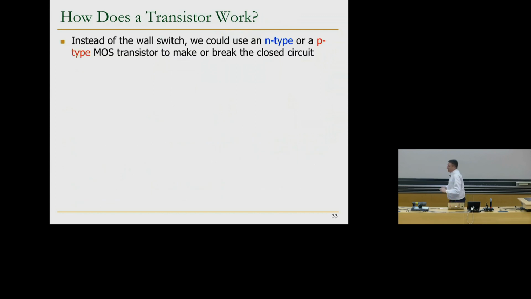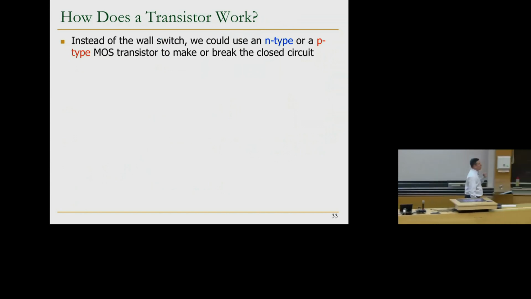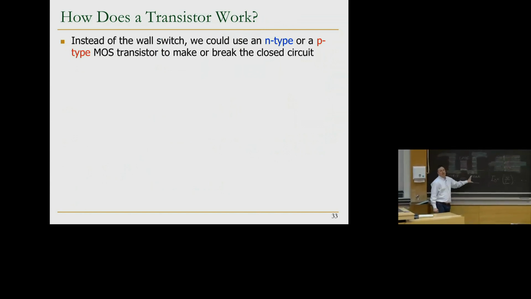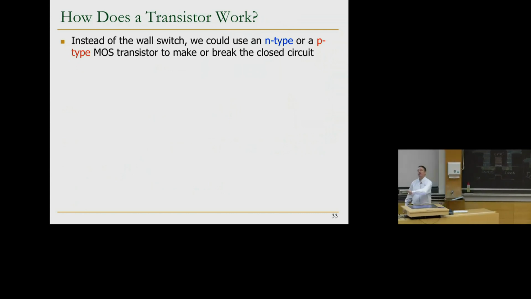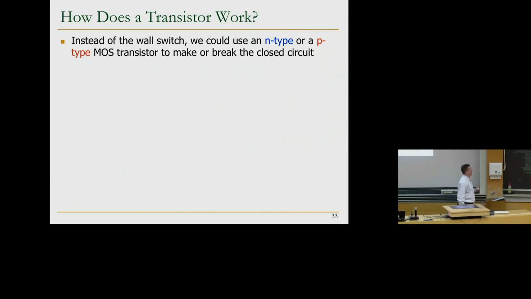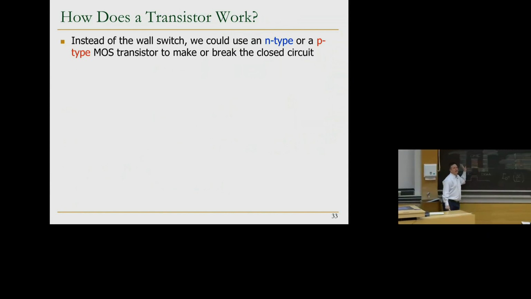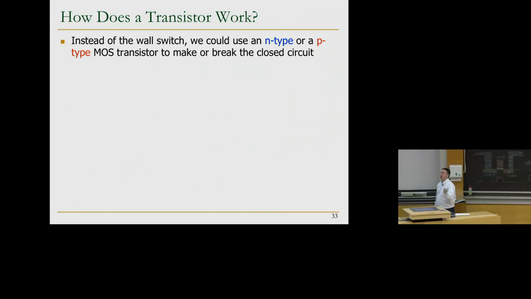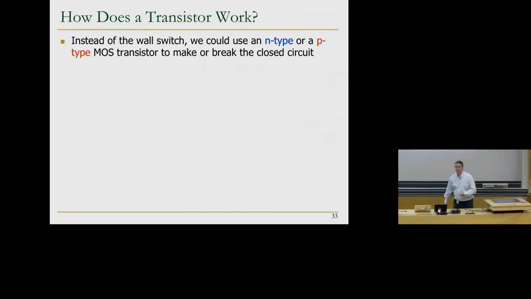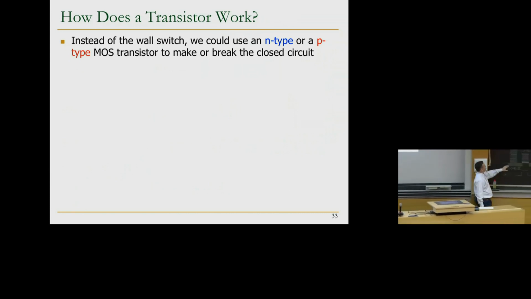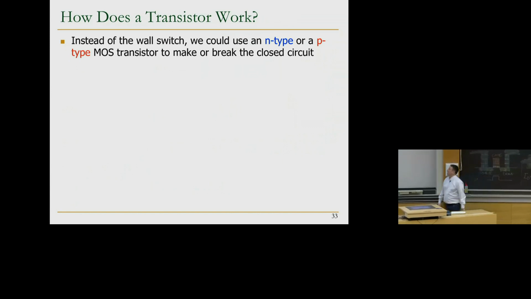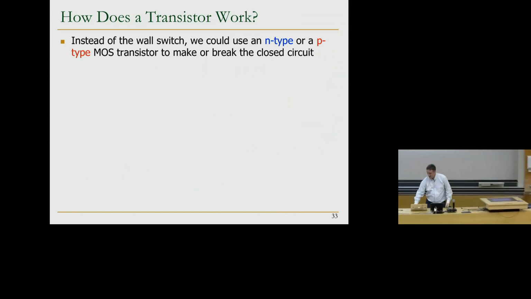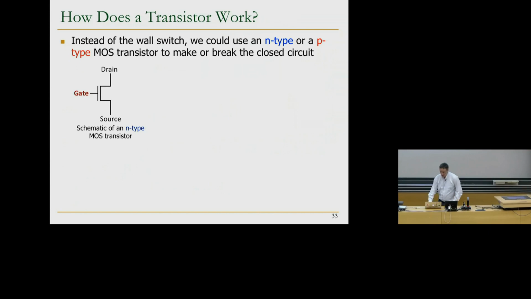So the beauty is, you can use this transistor, and in digital circuits we use it mainly as a switch. In electrical engineering, there are also other uses of a transistor, as an amplifier and so on. Forget I even said that. We are going to use them as switches. We can turn them on and off as we want using electrical signals by controlling the voltage on the gate. So this is now, once again, our transistor.